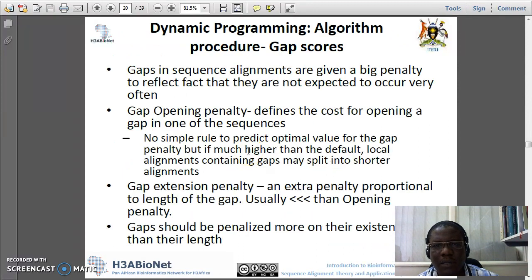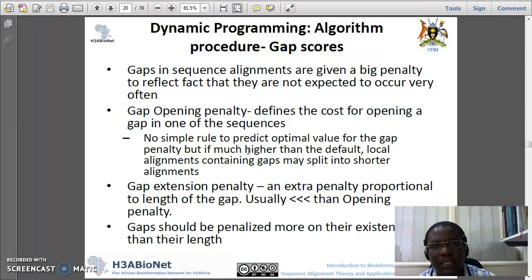How about gaps? Well, we say that gaps are inevitable in alignments. It's virtually almost impossible to produce a really global alignment for long sequences without having to factor in some gaps in one or even both sequences. But we also say that gaps draw up a huge cost because they don't come really free.